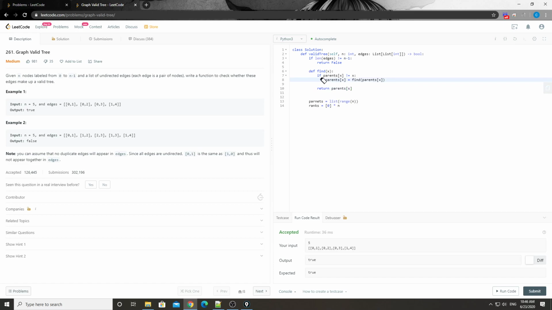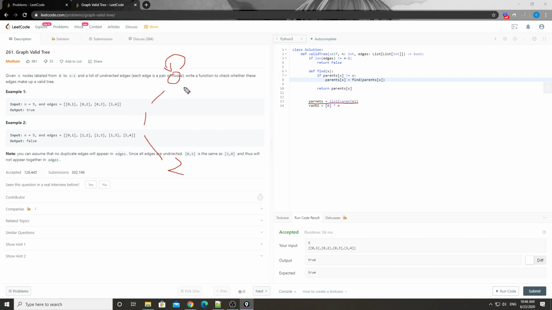So okay, I'll explain this one more time here. Basically, if the parent does not equal x, then we know we need to keep going. Why? Because of 0, 1, and 2, right? For 0, remember when we initialize the parents, the parent of 0 is itself, right?